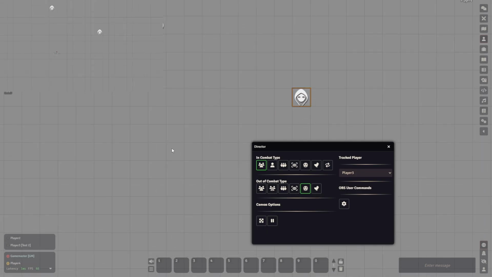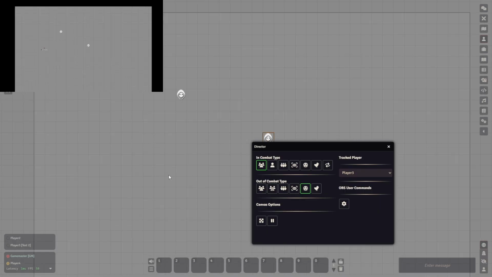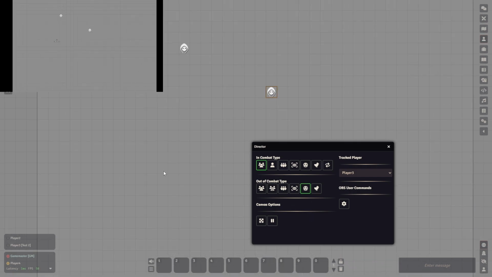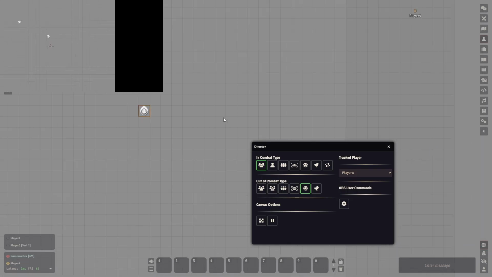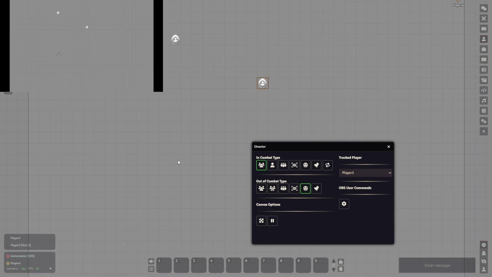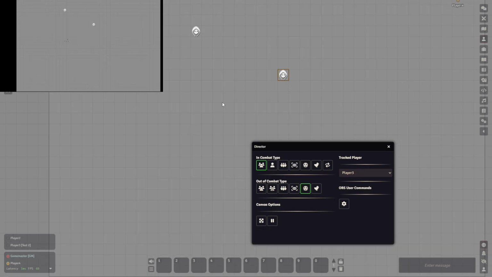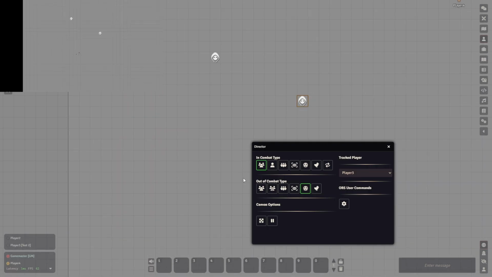So now as I move around, you can see that the OBS Utils view is duplicating my view of the scene. Any movement I do is repeated. There is a bit of a delay here. That's because if you do little movements like this, you don't want the stream view to be completely jittery, so there's some smoothing applied here. The viewport for stream is only updated every few seconds instead of continually. That's just to make the stream a bit less jittery when you're doing small corrections, like you move here and then you want to go a bit further. Like this is not reflected, as you can see.